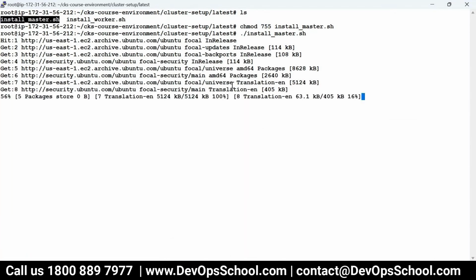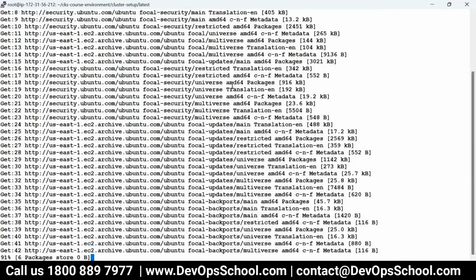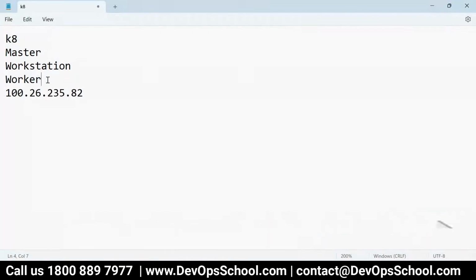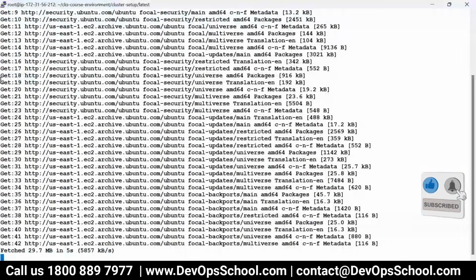Now this will create two things. It will create master and workstation. For converting into worker, I need to run some commands, which I will run.